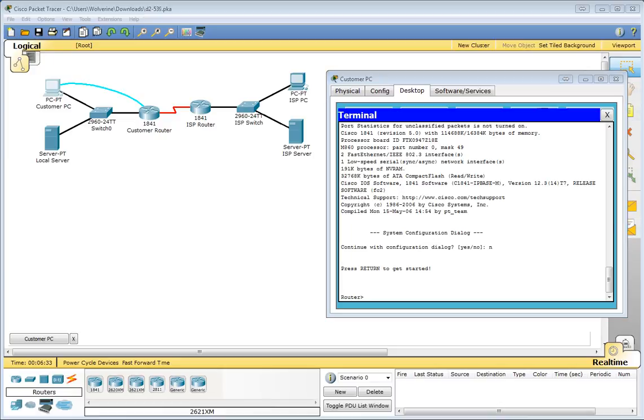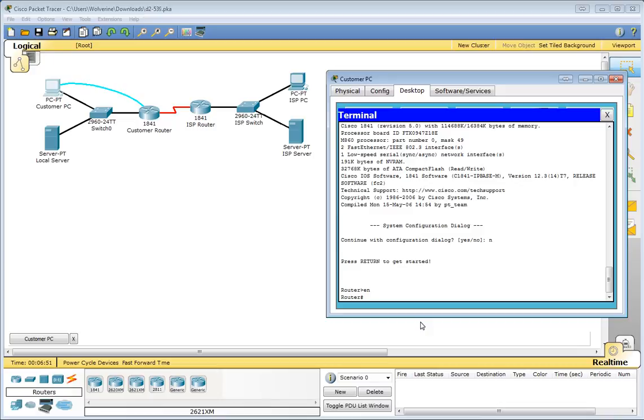From here, we're going to configure the FastEthernet so that we can try to get this file back to our current settings as they were. To do so, we go into enable and conf t.